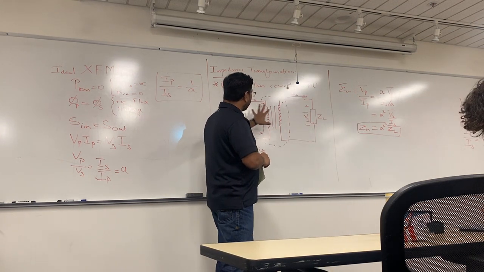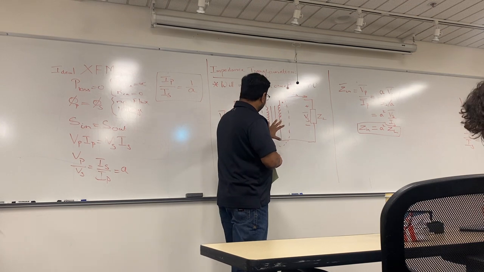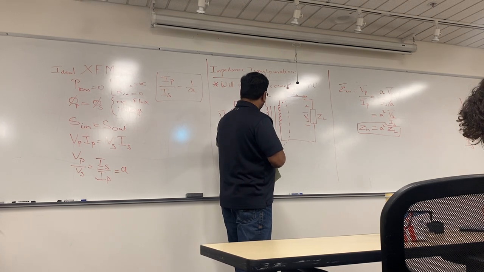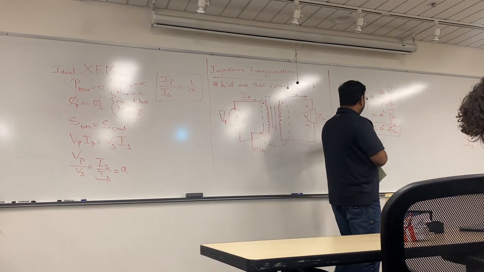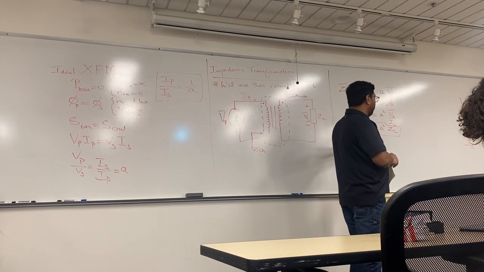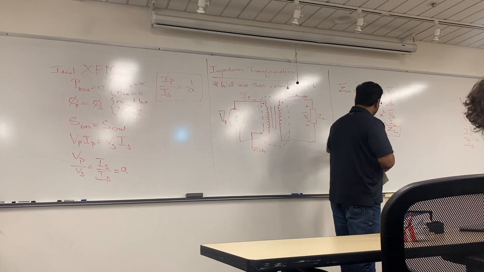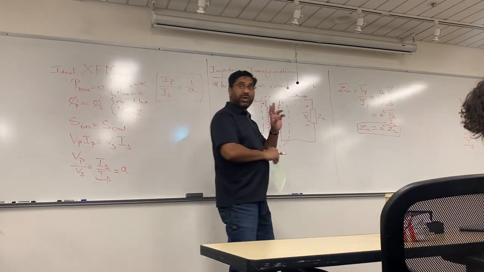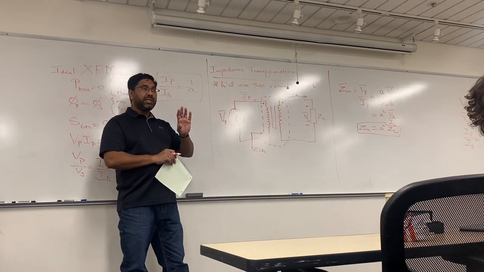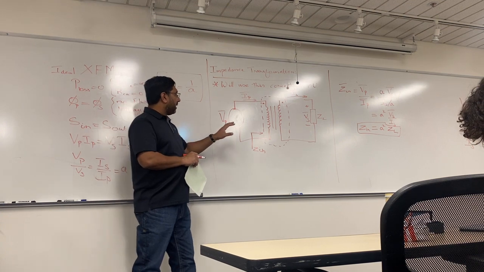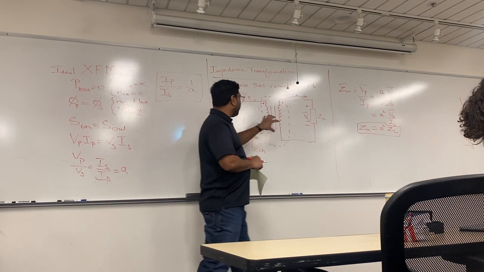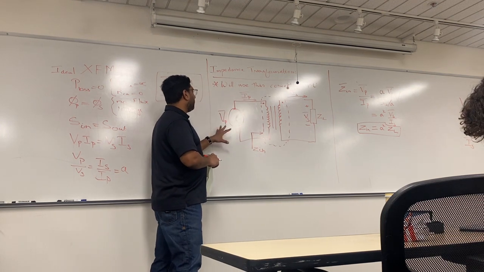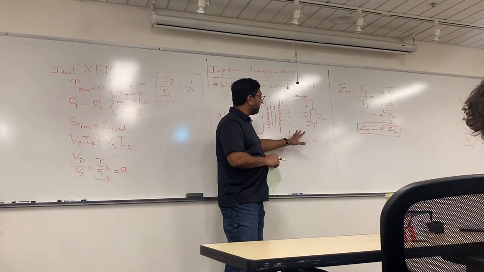Like two circuits which were not even mechanically connected, there are no moving parts, and Z in turns out to be A squared Z out. And this transformation we will keep on doing over and over again, where you have two choices. As an engineer, you will always have two choices. You either bring the secondary over to the primary, or you will be taking the primary over to the secondary.